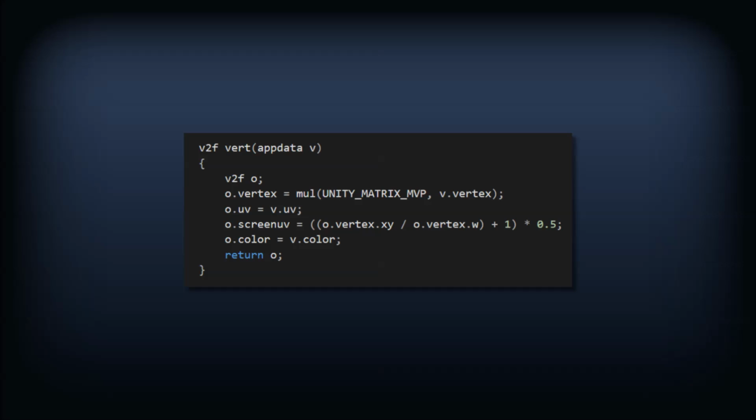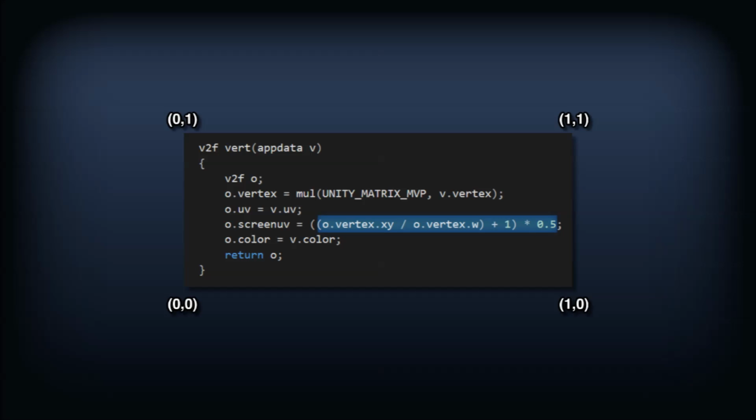After our vertex position has been multiplied by the MVP matrix, it's in what's called clip space. We'll take the XY component of the clip space coordinates and divide out the W component. This step is actually only necessary for our perspective projection camera. When using an orthographic projection, W just equals 1. Now we have a point in what's called the normalized device coordinates, or NDC. These values range from -1 to 1, but we want them in the range 0 to 1 for use with texture sampling. So we just add 1 and halve the result.